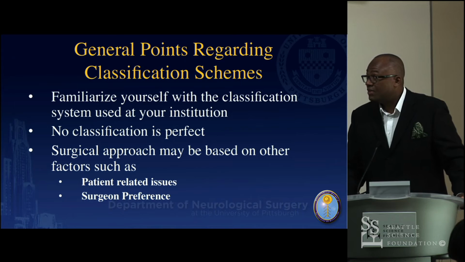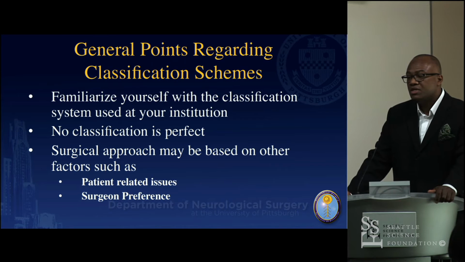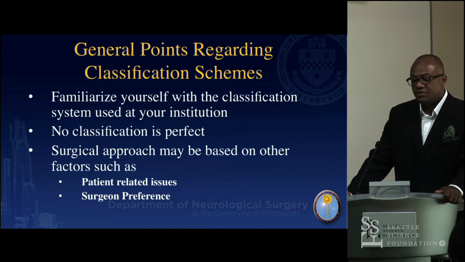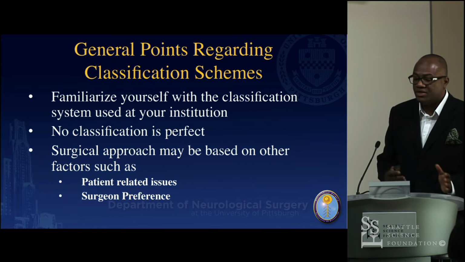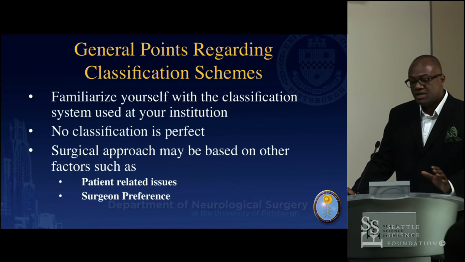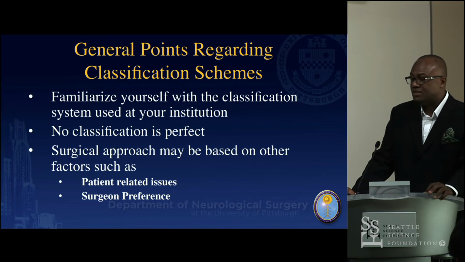So I would like you all to familiarize yourself with one, based on what your institution uses, so you have a concise, easy way of discussing thoracolumbar fractures, versus having a mishmash of trying to get a 3-column into a TLICS classification system, and even worse, trying to use the AO classification when you're interacting with providers. It's a good system for classifying injuries if you want to write a nice, succinct paper with a large database, but from day-to-day practice it's rather hard.